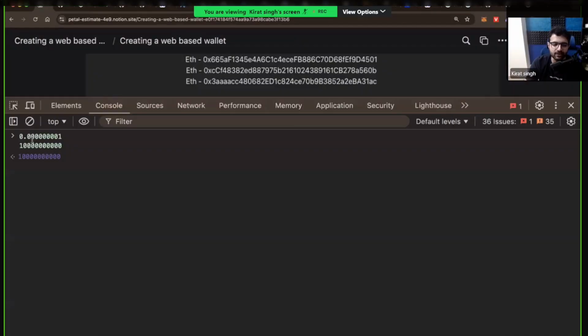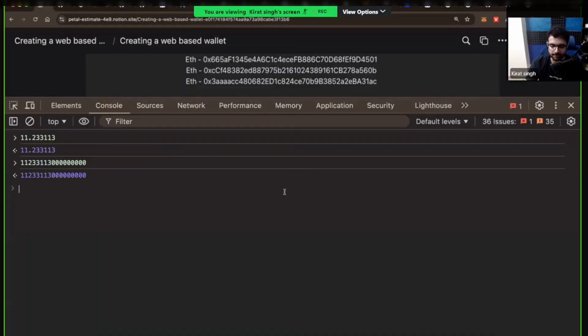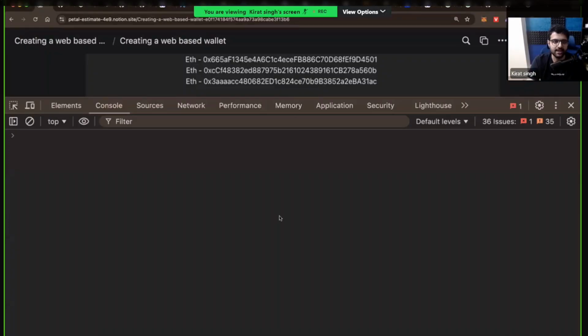So it might feel like, if you're storing a decimal number, if I'm storing 11.2233, something like this, it is better than me storing 1123311300000. That's not the case, and even if it is, precision matters. If the application isn't working correctly, I repeat, if some money is lost, if 0.0001 of mine is lost, I will be more angry. The blockchain isn't safe. You can't build a financial system in which you have precision errors, which is why even if this is more memory, you wouldn't care, you will have to build it this way.